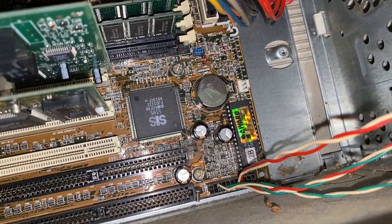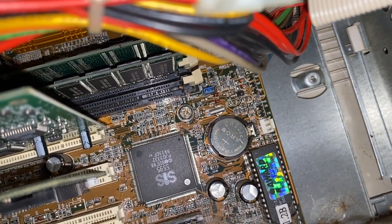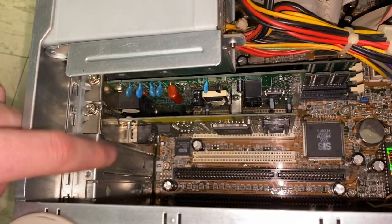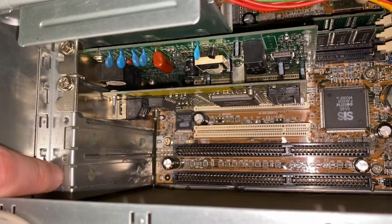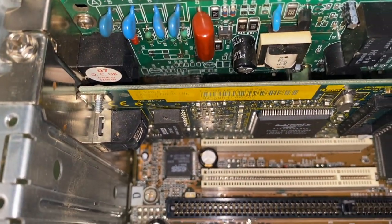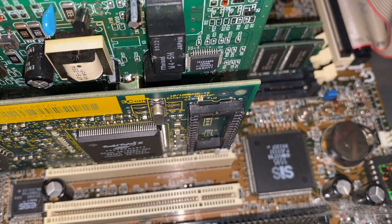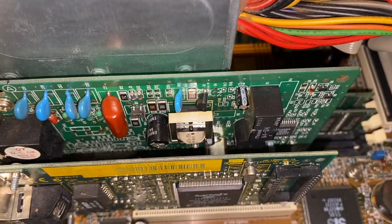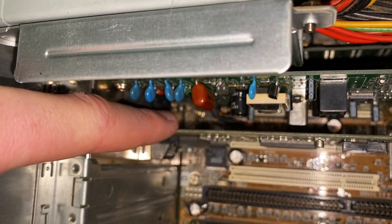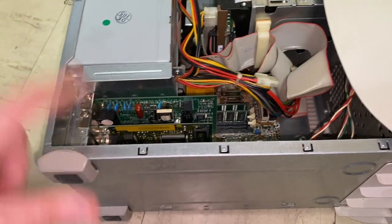You can see the chipset — the SIS-5595. There's also the CR2032 backup battery right next to a fan header. This machine uses a combo of PCI and ISA slots, although one is a shared PCI/ISA slot so you have to pick one or the other. You get one dedicated ISA slot and two dedicated PCI slots. The original owner added the 3Com Fast Etherlink XL PCI Ethernet card — you can see the socket for the boot ROM, which this does not have installed. And there's the Lucent Winmodem.